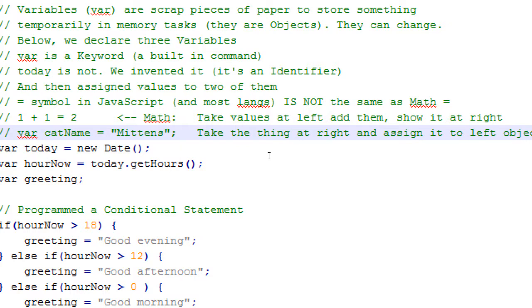In this example, we are not putting anything into it. There's no assignment operator until here. After we did a calculation of what time is it, then we have the assignment operator take this variable and then assign it a message. We're taking the thing on the right, putting it into the thing on the left. And that's what usually happens in most programming languages. It's not the same as equals in math.